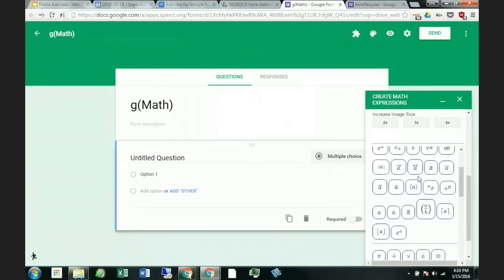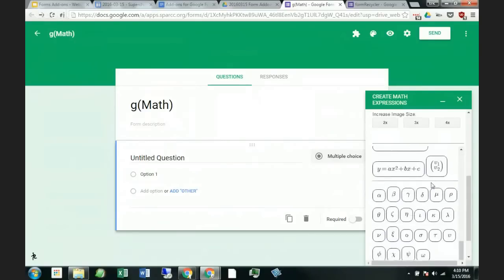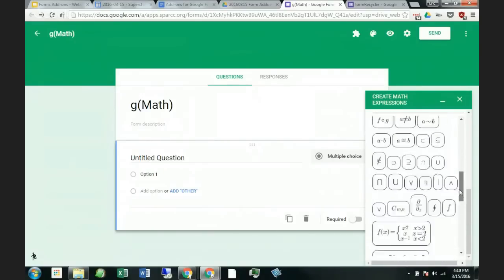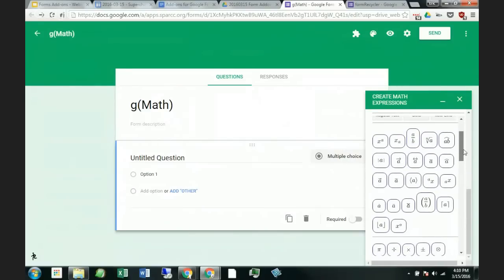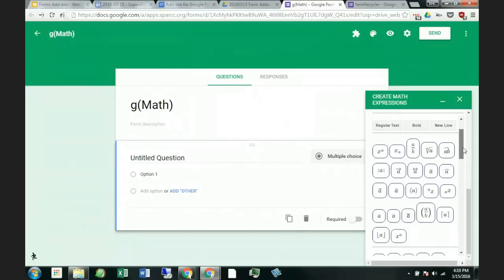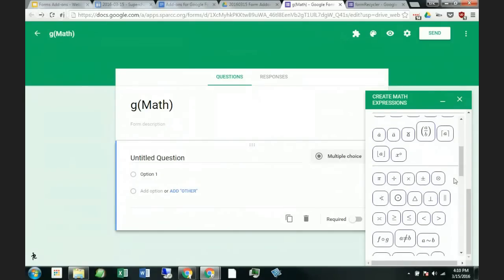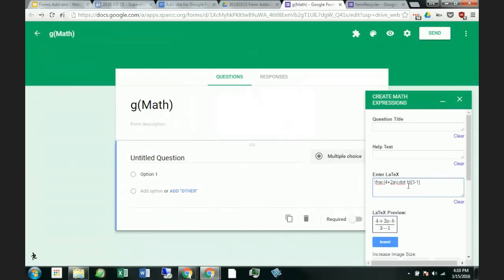So let's come down and find the times button. I just went right by it. Let me find my little times button here. I'm probably looking right at it and going right by. I see the X for times, but I was looking for the little dot. There it is. I found it. A times B. All right. And so instead of A again, we'll make that the 2. And then instead of B, we'll make it the 6.